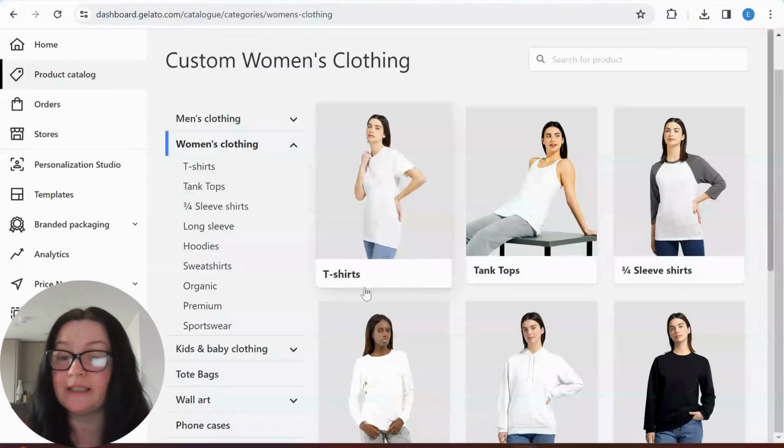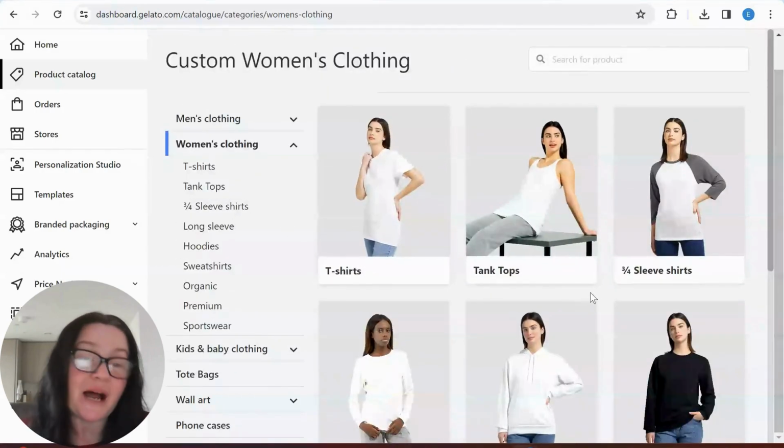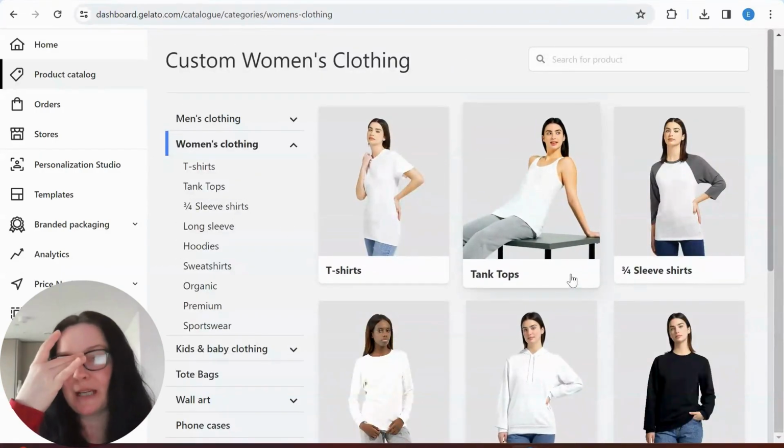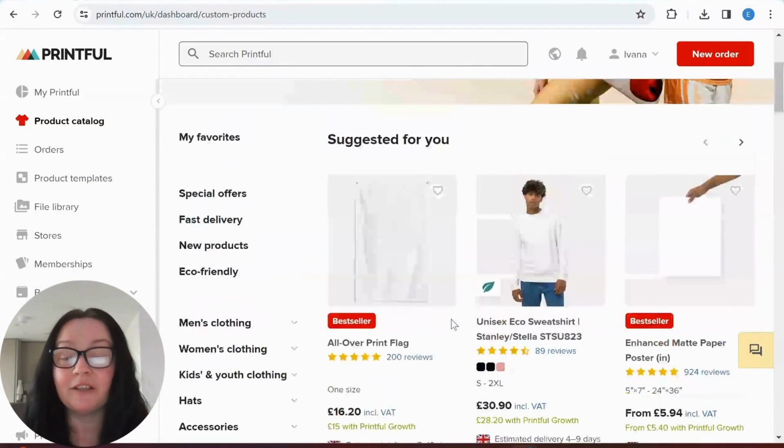That's only, this Gelato doesn't have all-over print, but yeah, I'm happy with them in terms of artwork, because that's all I'm doing right now. But if I wanted to go into clothes and things, you know what, guys, it doesn't hurt to be with more than one, because don't just put all your eggs in one basket. Try different companies, give them a chance and see which one really works for you.